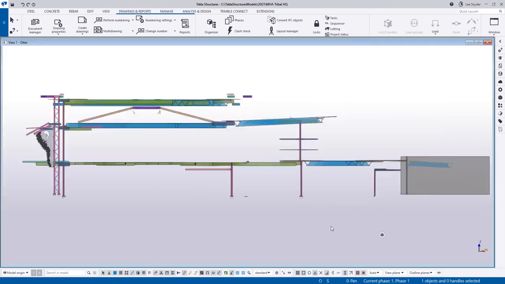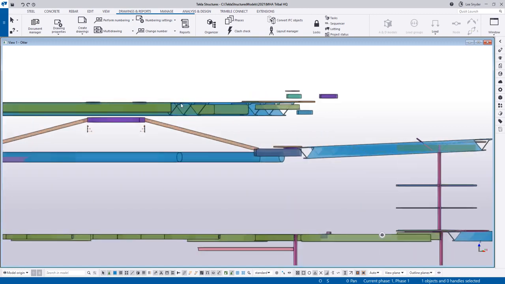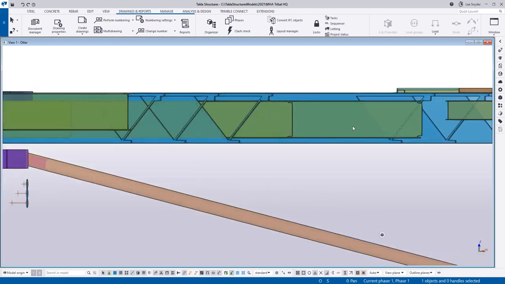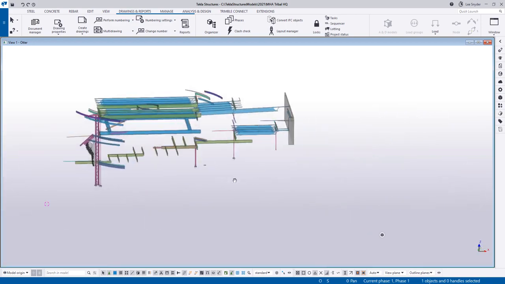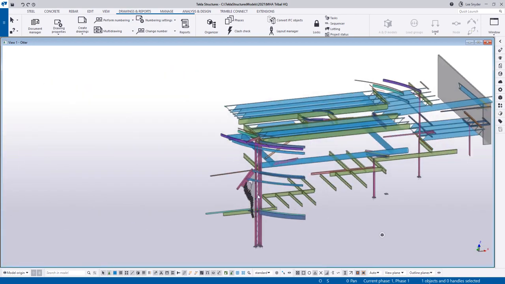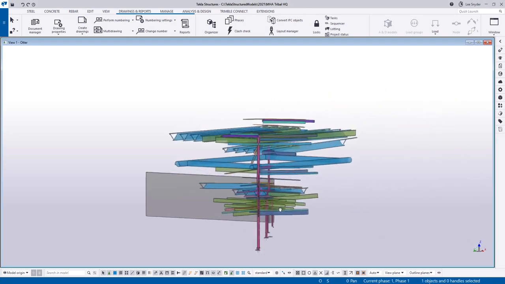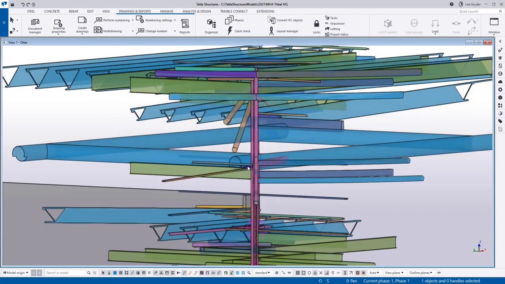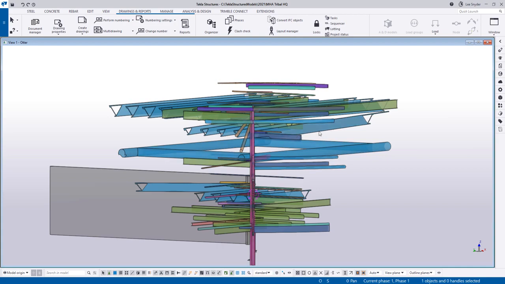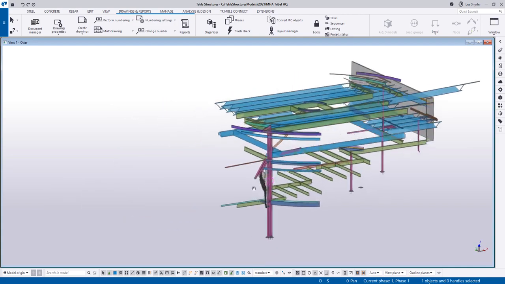So the first one that I'm going to show is our new view depth clip planes. And to introduce that, I'm working here in an elevation view, and there's certain things that I want to look at. And as I zoom in, you can notice that there's some members that are skewed or angled in relation to my view plane. If I rotate this around, you can see that in a more dramatic fashion. When this view was created, it was right along this column plane, as you can see here. But anything that's skewed or angled that passes through that view plane, in the model views, Tekla is going to show the full length of the member, as you can see here.